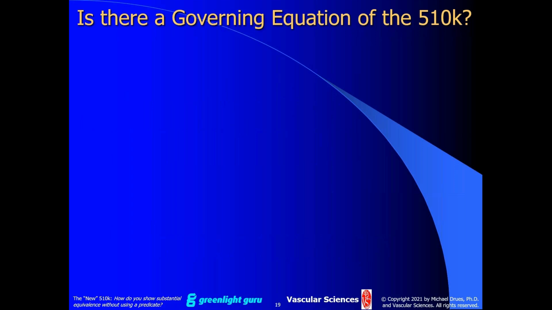And to get into this a tiny bit further, one of the things that bothers me a lot about how a lot of people approach regulatory is it seems to be very wishy-washy. In other words, it's not very analytical. So as an engineer, my background is in biomedical engineering. That's what my PhD is in. I tend to try to look at things a little more analytically sometimes. So is there a governing equation of the 510K? Well, there are two fundamental equations of the 510K.